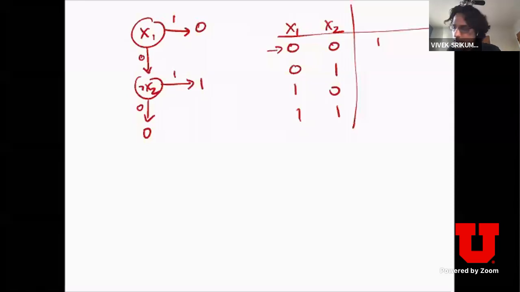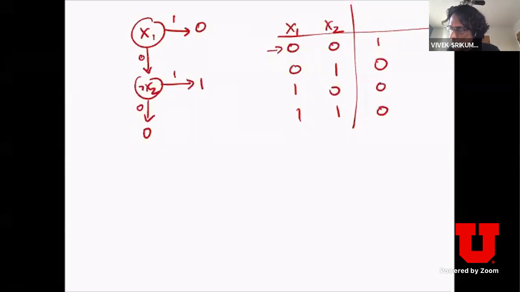So we go down the tree. Then we check for not X2. It's true, so not X2 is false, and this goes away. Then for the last 2, you check for X1. Is it true? Yes. So it's a 0. It's a 0. This is the function. Now, the complement of this function, let's call this C, is not C, which is 0, 1, 0, 0, 1, 1, 1.